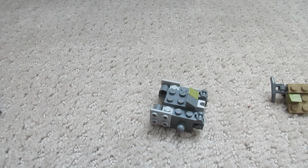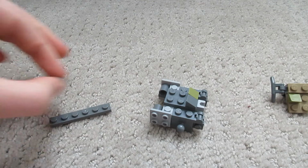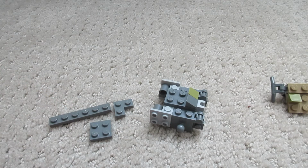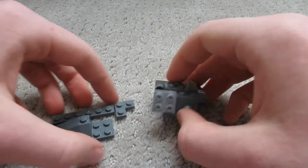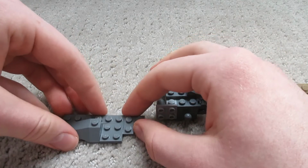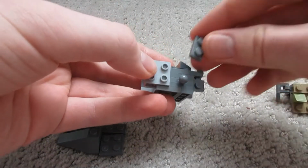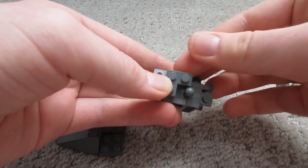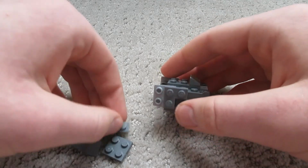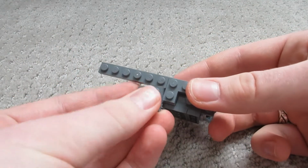Next, what we want to do is take a 1x6 tile, an elbow tile, one of these, and grab a random one of these slopes. That'll determine which side you're going to do. We're going to do this side first. So basically these are going to go together like this. We're going to start by putting our elbow piece right there. Is that right? Yep, that's right. Then I'm taking a 1x6, throwing it way out. It's going to stick way forward.